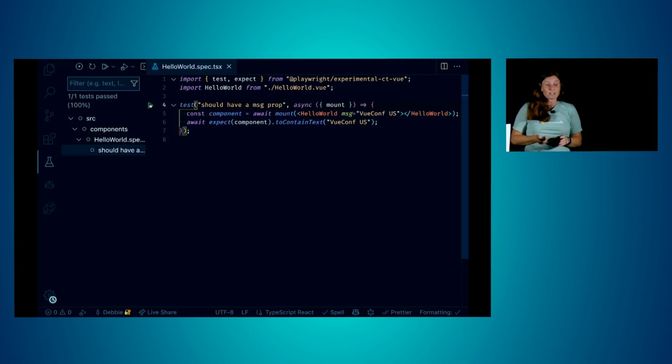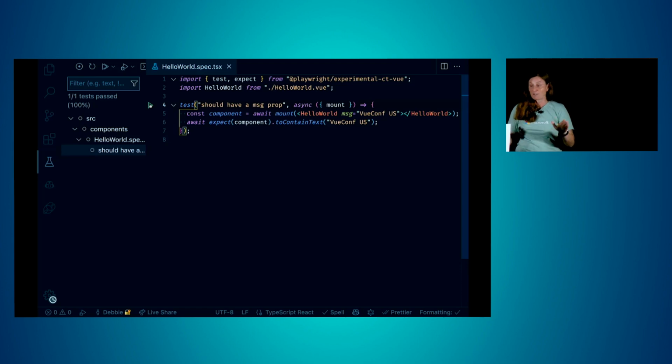Here's a little video I've created, using the extension in VS Code. If you're in VS Code, you can use Playwright directly from there. I click a little green arrow, which means I don't even have to open the terminal to run my tests. I can just press buttons, which is really cool. You can also record your tests and have them written for you by just clicking around, straight from the extension as well. That's the little round circle, like a record button, just beside the play. That's really cool as well.